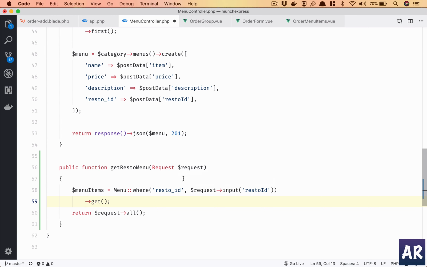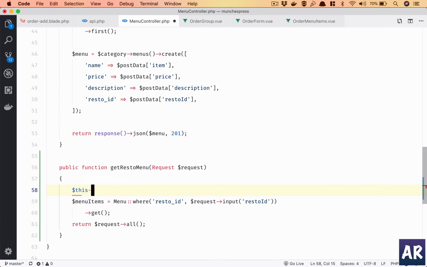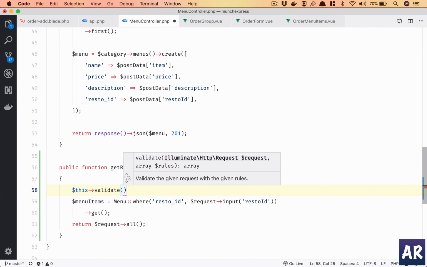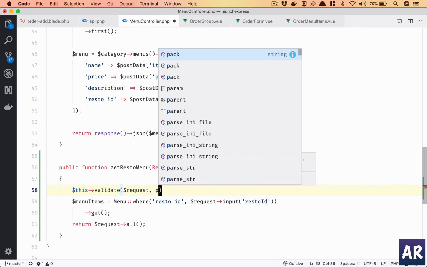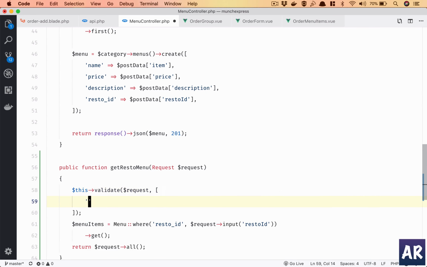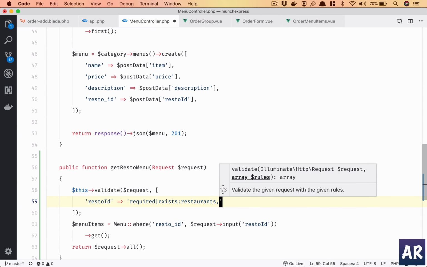Okay, but first I need to do the validation. So this validate dollar request pass an array. It says resto ID is a required field. It exists in the table restaurants as ID, right?